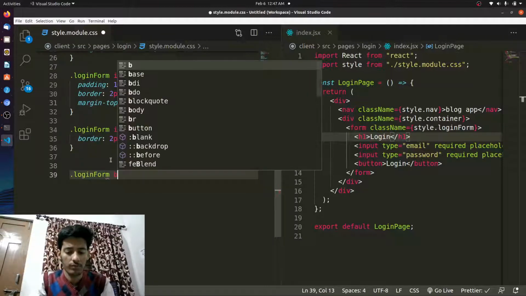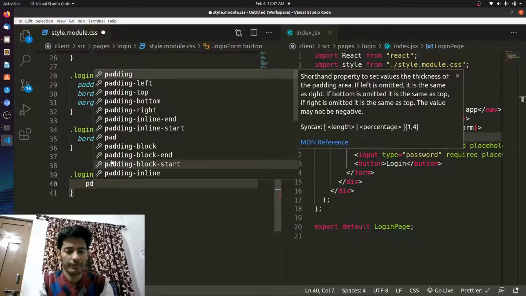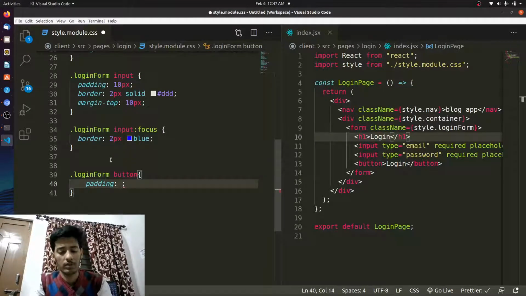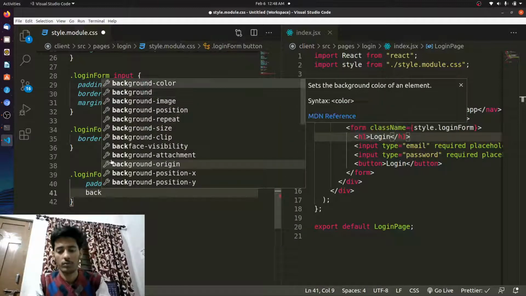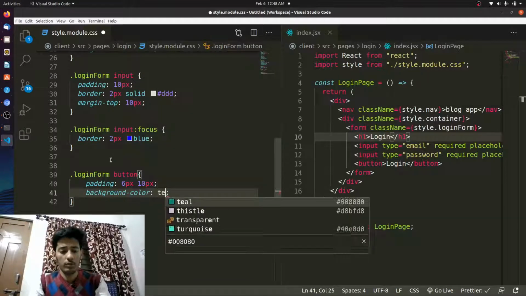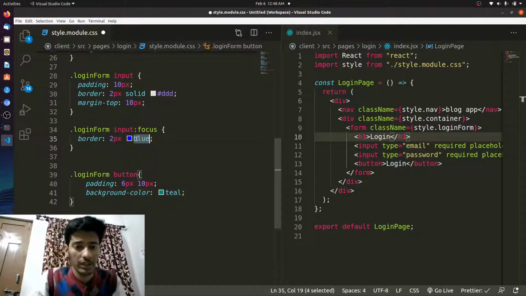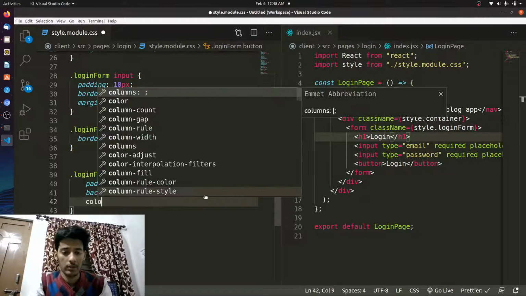So login form button, and we're giving some padding, maybe 6 pixel, and then 10 pixel. Okay, and we'll give some background color. So teal will be cool. Actually, let's make this also teal. So this will be a teal and white themed website. So yeah, and the color will be white.